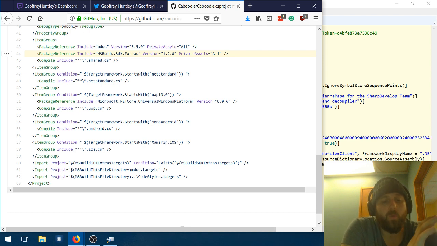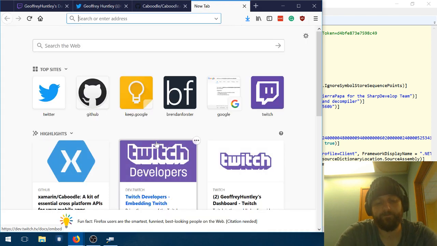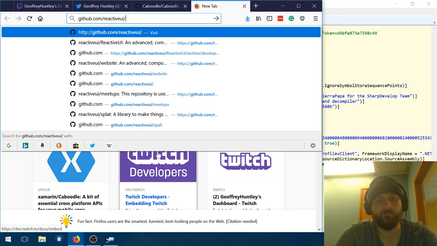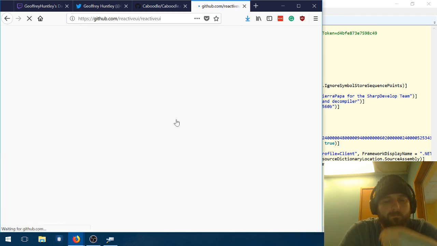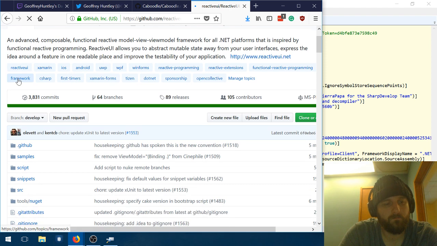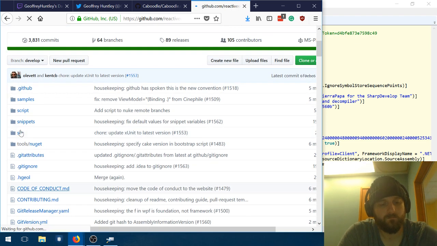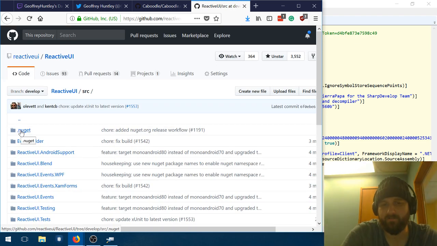So it looks at, when the compiler is running, which target platform we're actually targeting, and then it conditionally includes files based on a convention. Here they use a convention of the file name. In ReactiveUI we use a convention of which folder it is in. So let's go have a look at how ReactiveUI works.